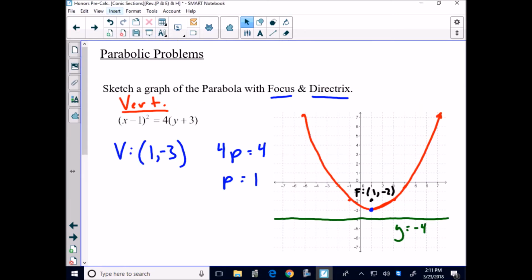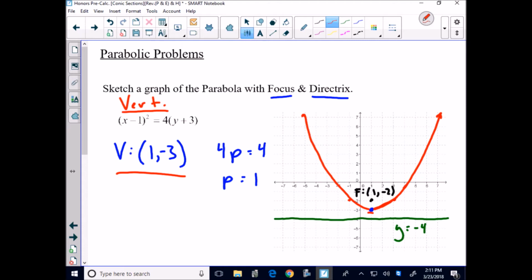All right, guys, so going through this first one, we are going to graph the parabola defined by the equation (x - 1) squared equals 4 times (y + 3). Immediately we can pull the vertex from the constants that we are adding and subtracting to x and y. And right here we have our vertex as (1, -3), so we plot that guy right there.